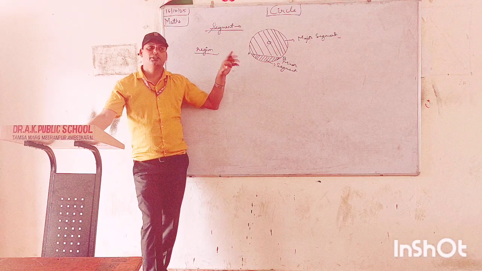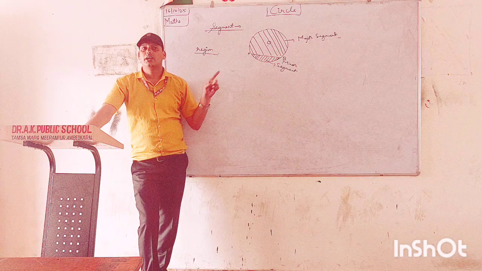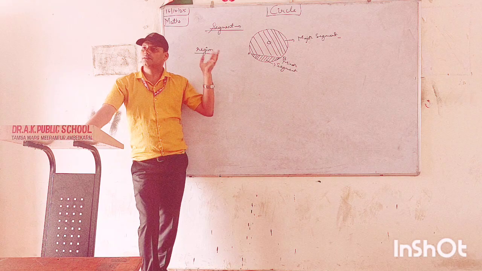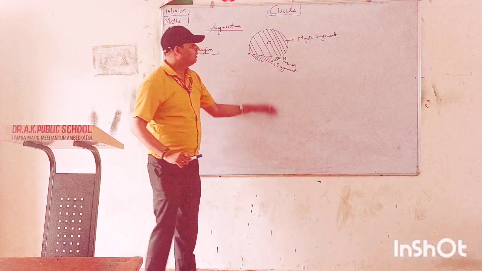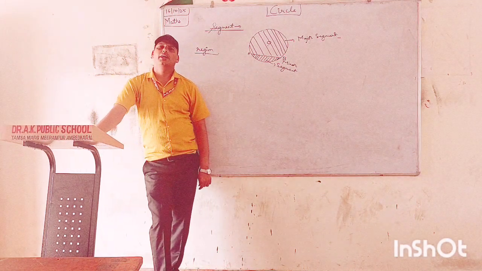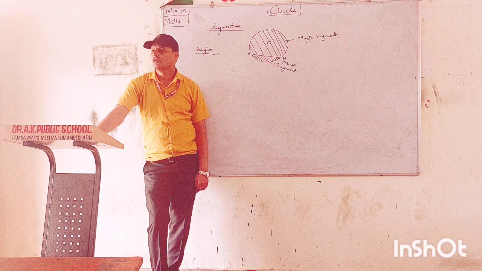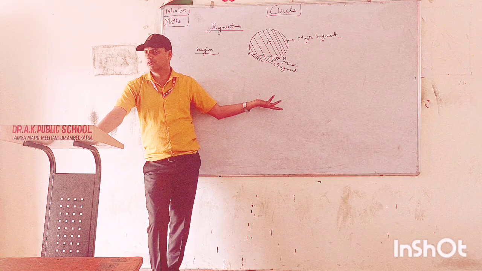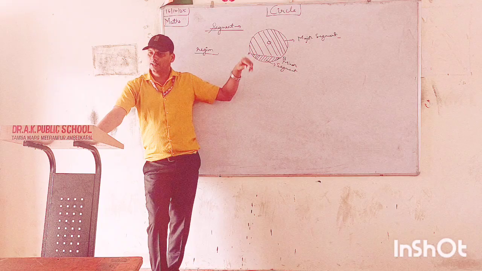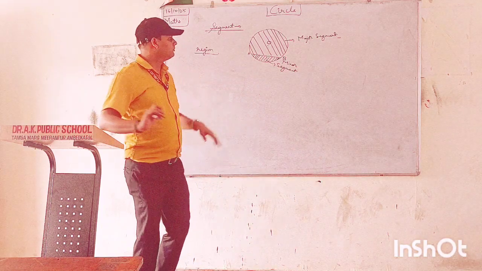In arc also, the smaller portion was the minor arc and the larger portion was major arc. In segment also, smaller segment will be known as minor segment and larger segment will be known as major segment. Any doubt anyone? Good. So, finding the area of segment, there is also a formula, but I will not tell you it. You just know about what is segment and what is a minor segment and what is major segment. The area of that segment will be taught to you later. Okay? Segment is clear?